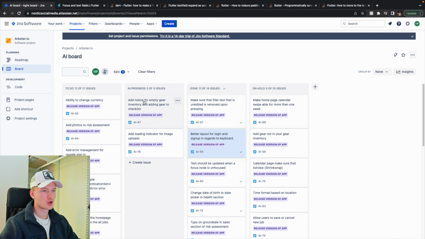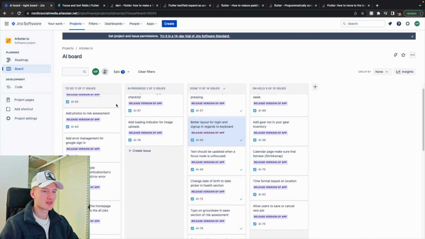And then after lunch we have these 2 things. We're gonna add a notice for if your gear is empty, and also a loading indicator for image uploads. I think this one will be relatively complicated. I tried it quickly yesterday and it was a bit complicated too, so we'll see how much time I have. I gotta go to the gym today, I gotta play Sunday League, I'm gonna try to edit a YouTube video this evening, and then also have some kind of meeting for Arboristbutiken this Sunday afternoon.